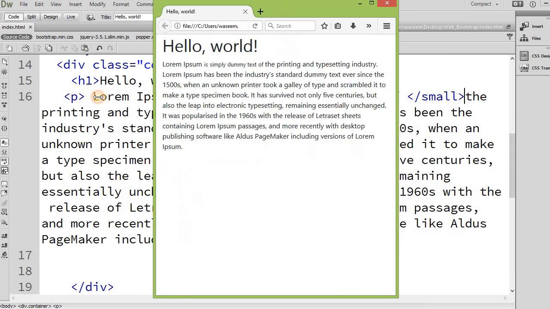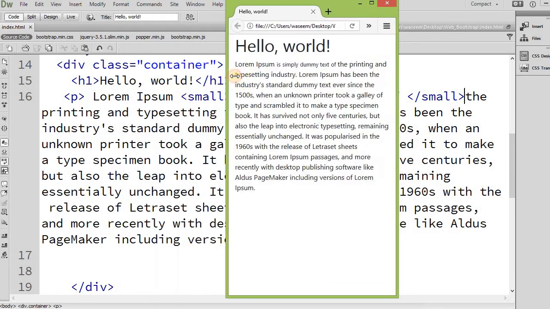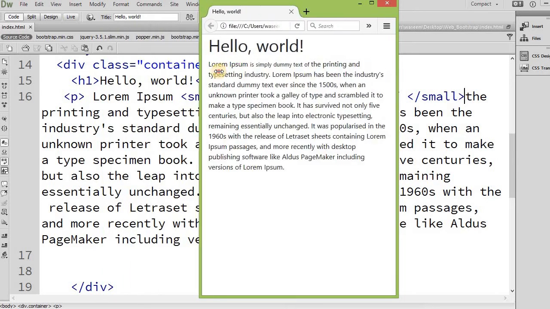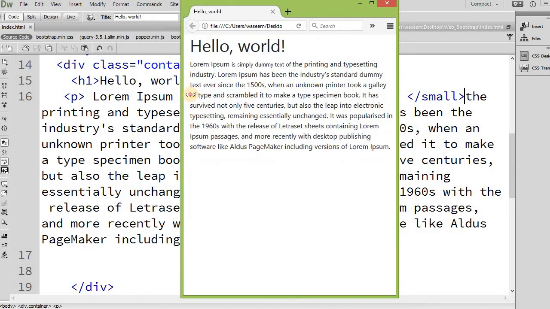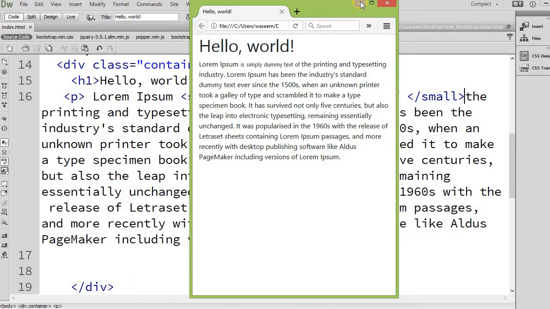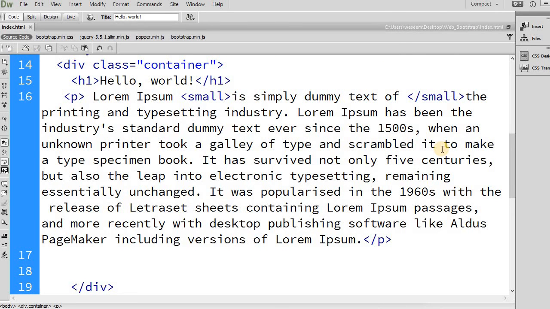And if I change the media queries, here you can see I have changed the screen size. It is working. Now I will tell you the next thing: if you want some mark on the paragraph, you can also do that.